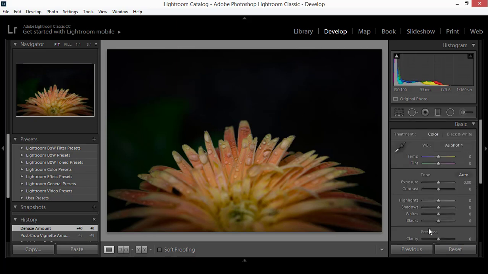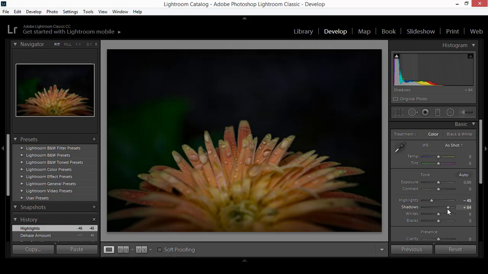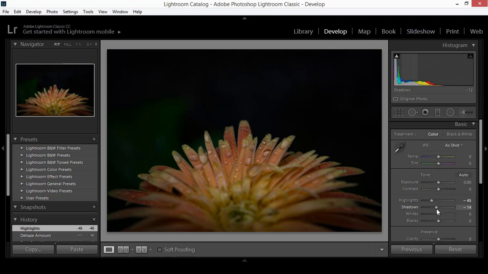In basic panel we will reduce the highlights as the details on the highlight portion will appear this way. And shadows, we must increase this. No, for this image I want to reduce the shadow, as I want not to show any of the background.